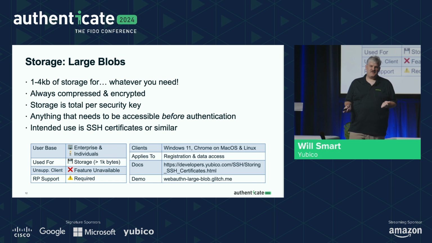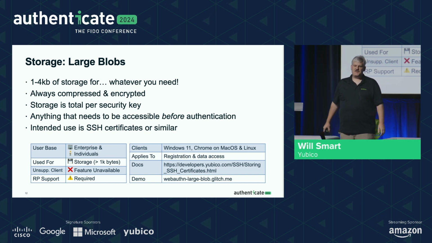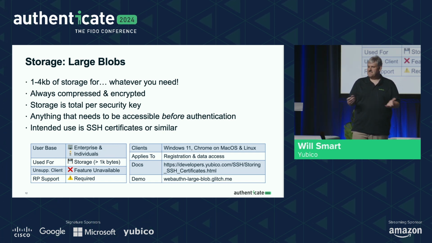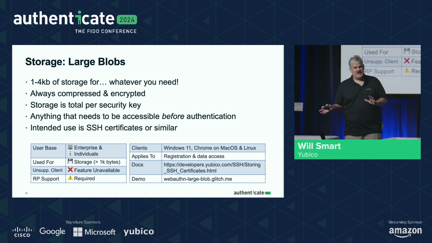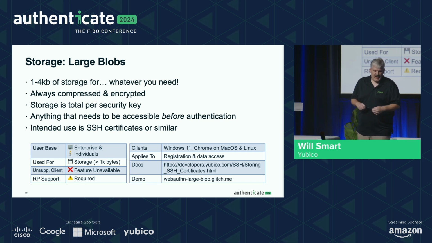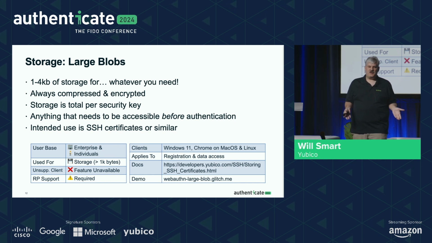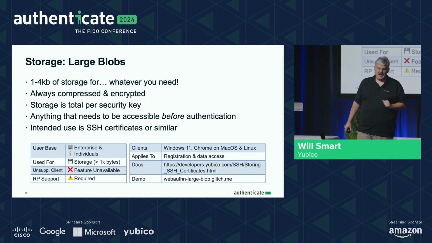Next up, we have a couple storage-related features, and these allow you to add information that needs to be accessed with the credential, actually on a security key. The first one is called large blob storage, and in the FIDO context, a blob is just any chunk of data that is attached to your credential. These blobs aren't processed by the security key in any way, usually not even processed by the browser. And this is just 1 to 4 kilobytes of storage that's shared between all the credentials on a security key, right? It's a pool.